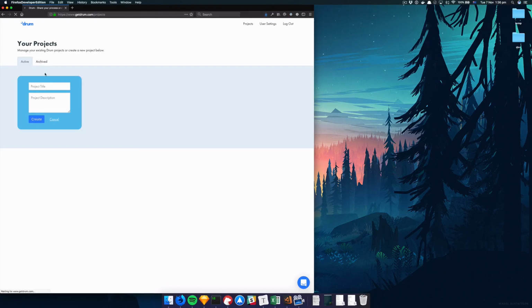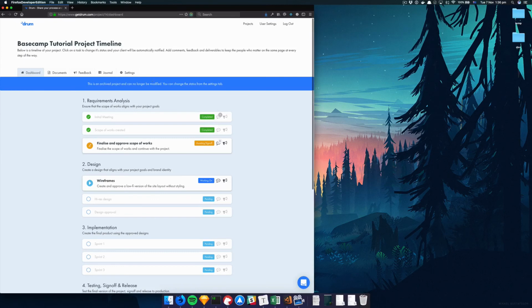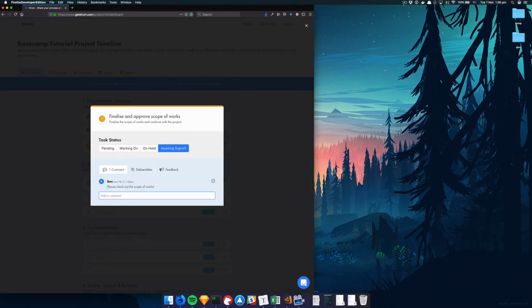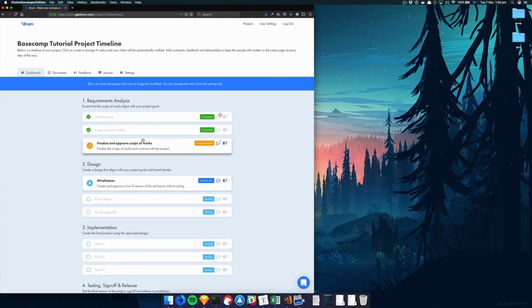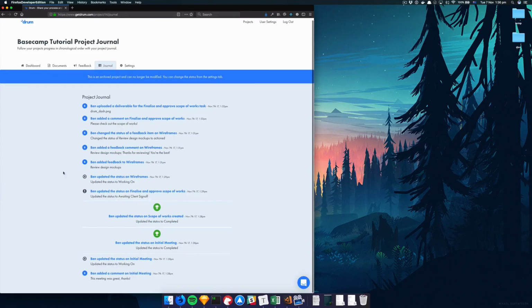The only downside with archived projects is that you get this ugly bar everywhere, because you can't modify anything. You can't change the project, and I think that's a good thing, because this project is now a permanent representation of the work that was done for me and this client.